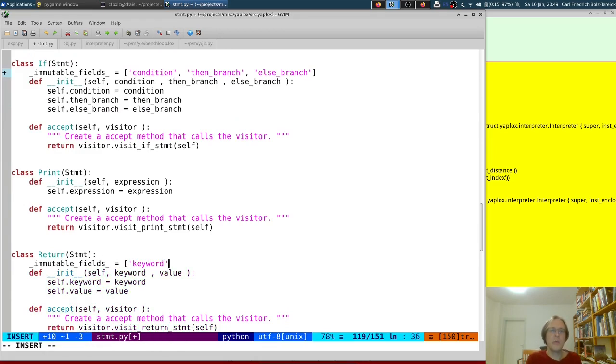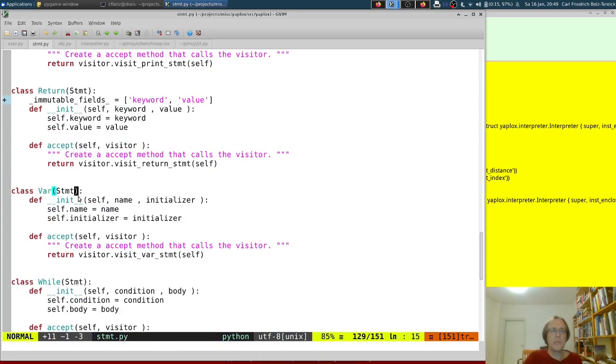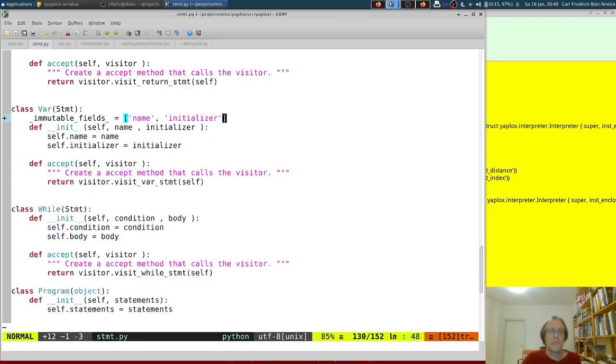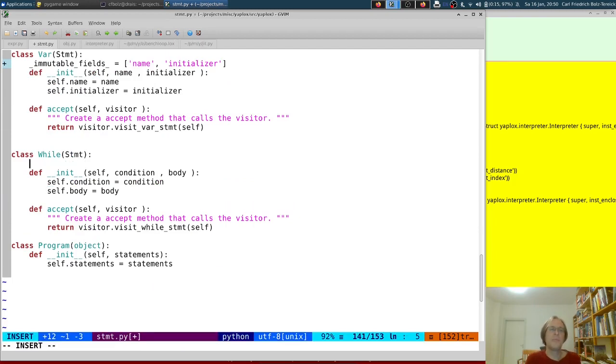So keyword, value. Var: name, initializer. While: condition, body, and then there's a program. I don't think we need it here.